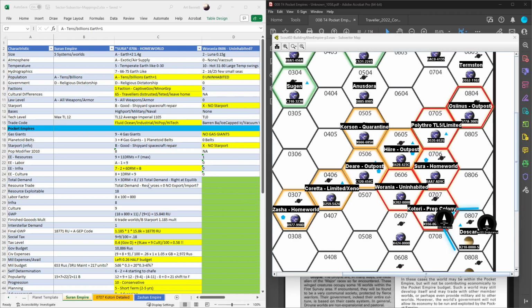So, enough summary here. Let's take a look at each of these empires now that they're done. We'll start with the Surin Empire. And right now they have these 5 systems here. And we've mapped out the homeworld for the Surin Empire called Sura. 2 steps bigger than Earth, 1.4 gravities, exotic air, temps are good, reasonable hydrographics, tens of billions of people. Actually, Earth population +1. It's a religious dictatorship, which will carry over to the Empire.